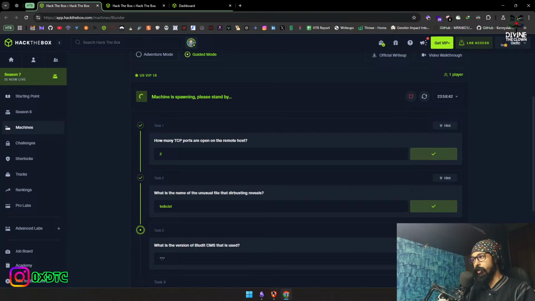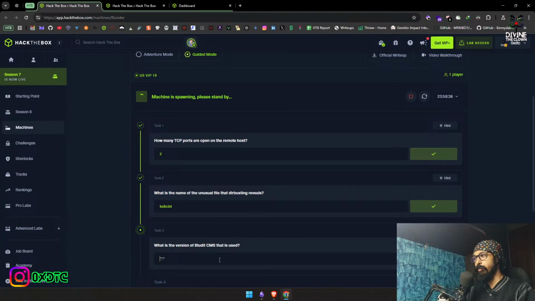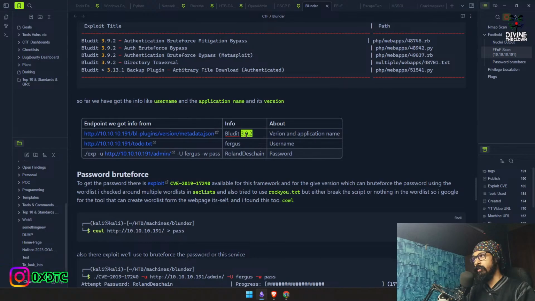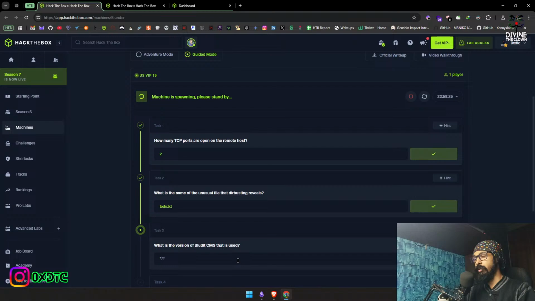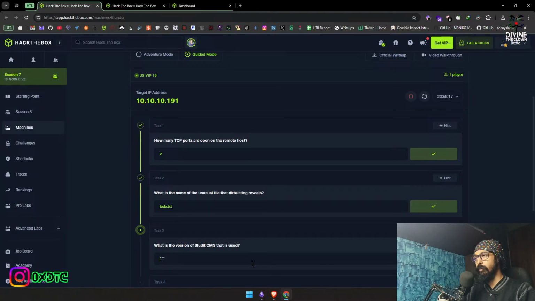And what is the version of the CMS build? 3.9.2. What the hell, we are not able to paste in here. Copy, paste. It is working, but why is it not working here?